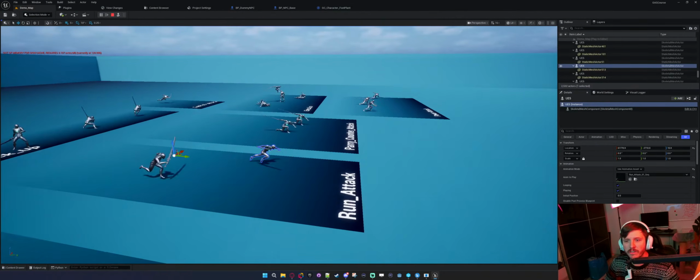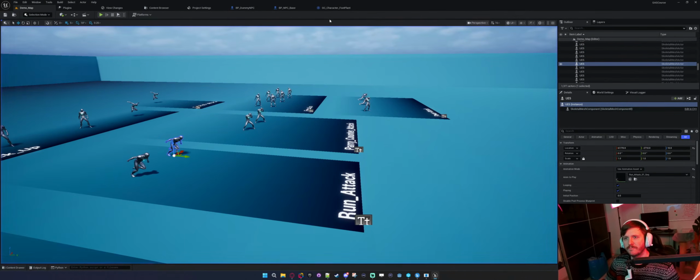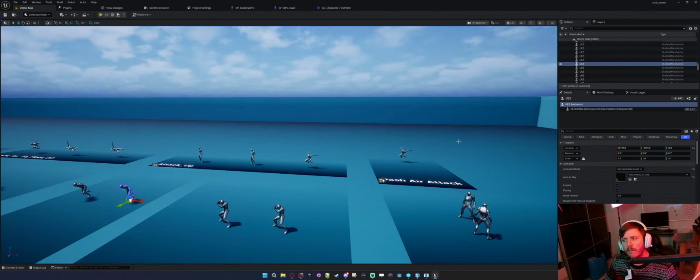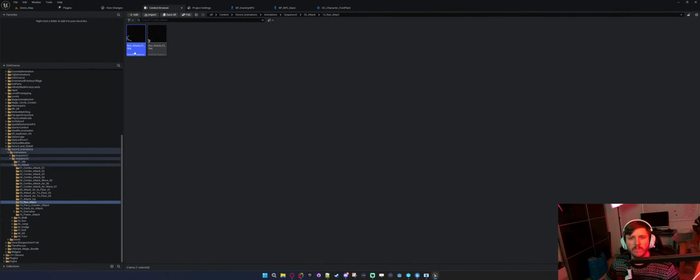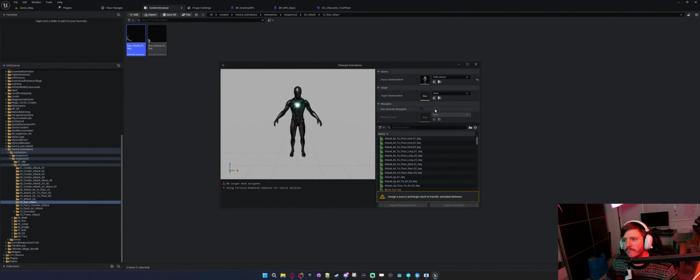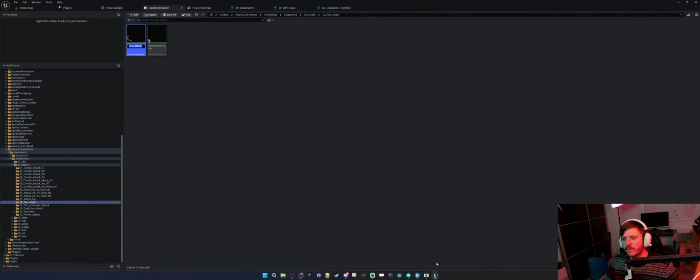And if we ever introduce a sprint attack, we can maybe do the other one as the sprint attack. But I feel like there's some good opportunity with this one, so I want to try it and see what happens. First things first, we need to retarget. So let's do that.